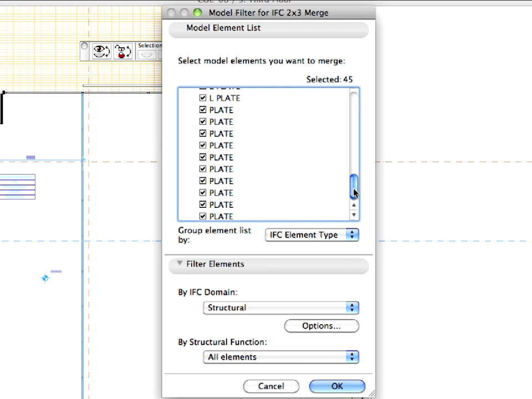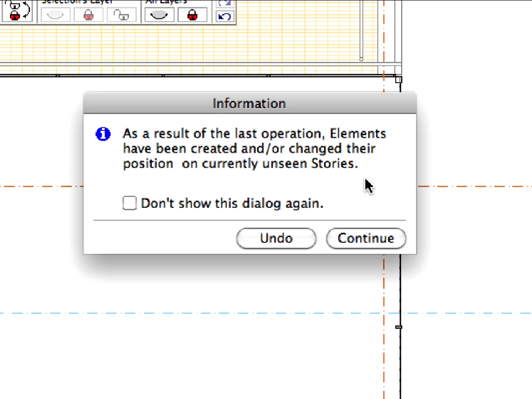We don't need to sort and filter elements now, so let's keep the default options in the middle of the dialog. We will place all model elements on a single layer. Click OK to proceed. Click Continue in the message box informing you that elements will be created on currently unseen stories.